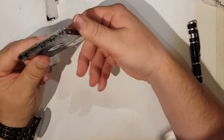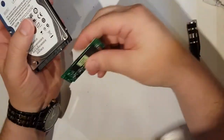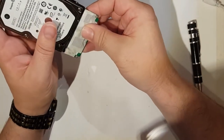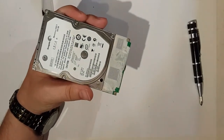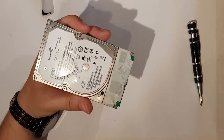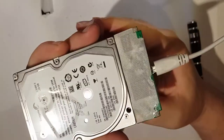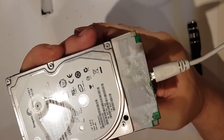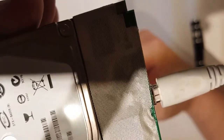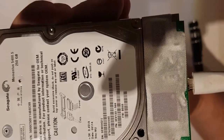All right, so that is a drive that may or may not be fixed. I doubt it very much, but let's just see whether it spins up properly once we power it up. See whether the beeping continues or whether it spins. Okay. So it spun up, but it still made horrible sounds.